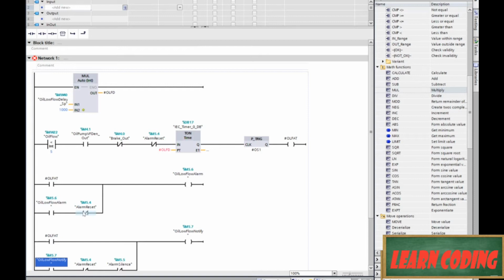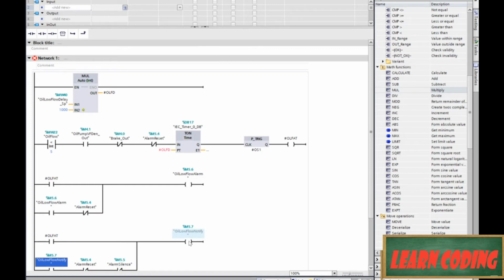Now if someone hits the alarm reset, maybe the conditions still exist, but that's okay because we're going to break continuity here as well. And if the conditions are all still true, after 5 more seconds, guess what? We're just going to pop right back up with this alarm and the notification bit.